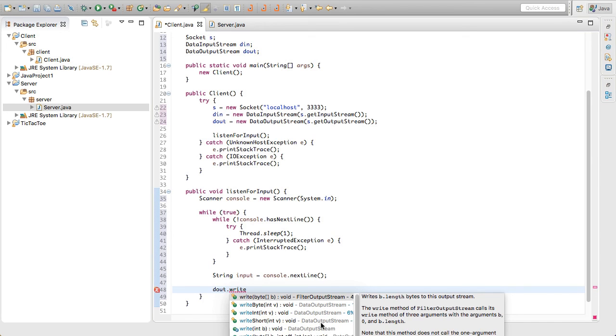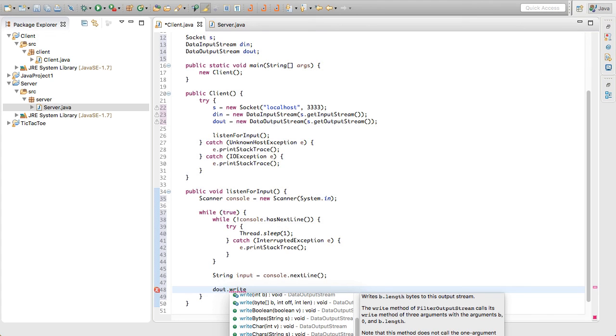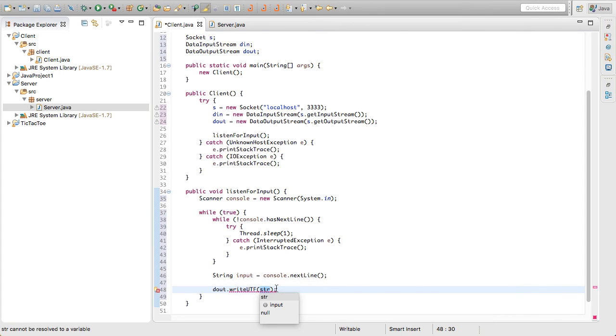I'm actually going to use the write UTF, which is a little bit funky, but basically we'll use the input. There is a corresponding method called read UTF, and basically it adds a checksum to the string that it sends. That way it can confirm that it got it properly.